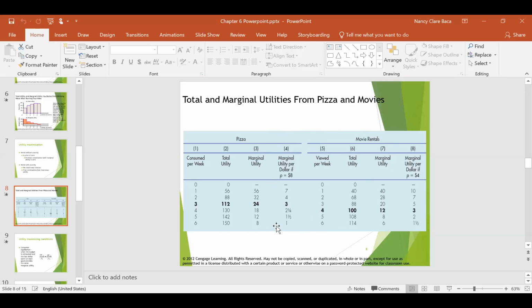What you haven't seen before is this 4th and 8th column on these 2 charts. And it's something we call marginal utility per dollar. This is something that we only calculate to do this analysis. But it's hard to compare the satisfaction from, in this case, an $8 pizza and the satisfaction from a $4 movie rental. That's an impossible analysis to make unless you figure out what marginal utility per dollar is, marginal utility per unit of satisfaction. So how much satisfaction you're getting out of each dollar spent on that item.